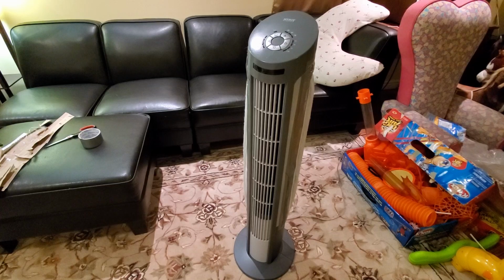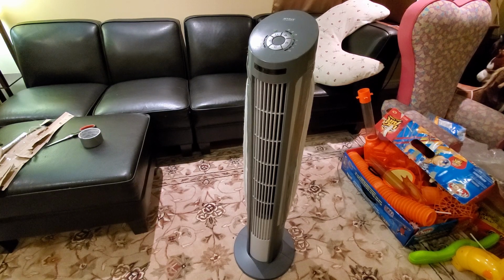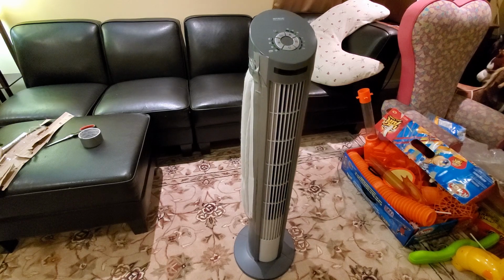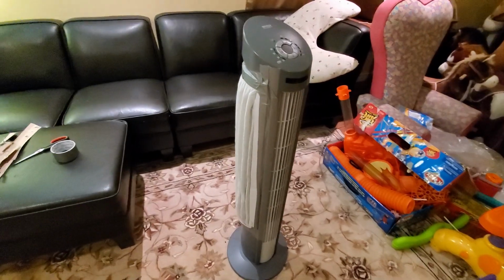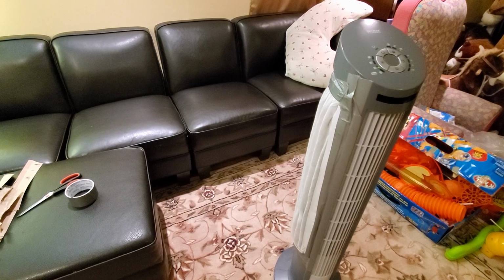Now I finished attaching the filter to the back of the fan. It was a furnace filter attached to a regular tower fan, as you can see. And when I turn it on, you can see as it rotates, and you can see to the back of the fan that the filter is on. It's on pretty tightly.